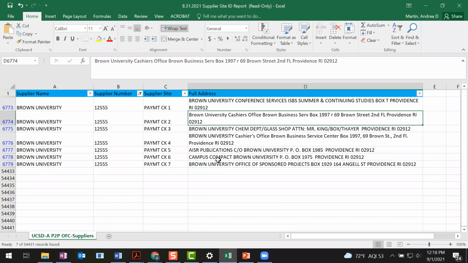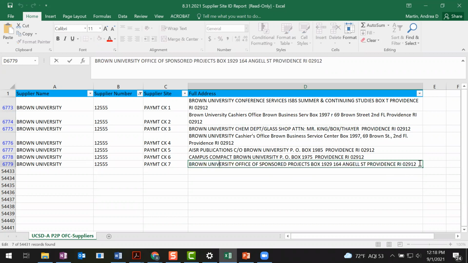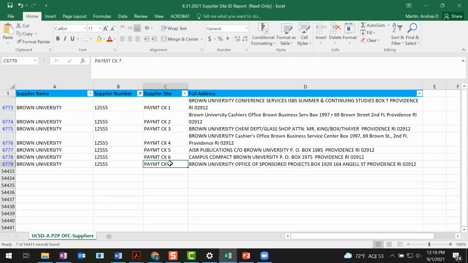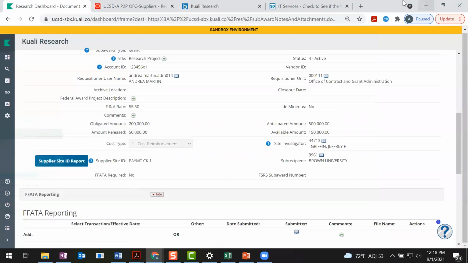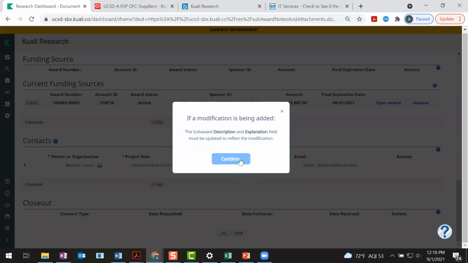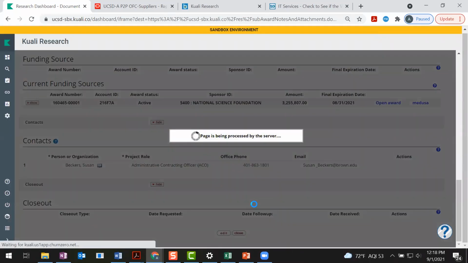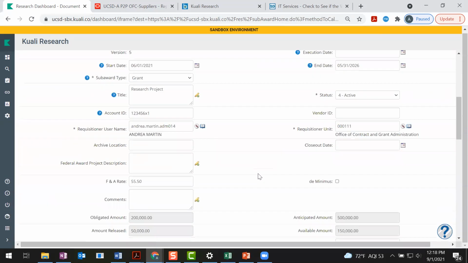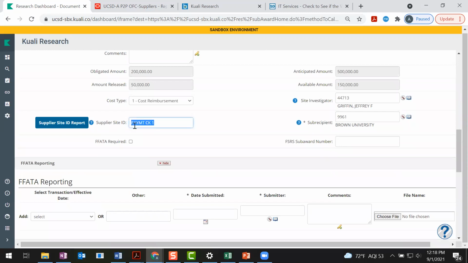Let's say this last one here is where we actually want to mail the check. Then you would just copy and paste that new supplier site ID and update it in there.